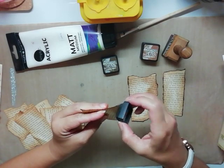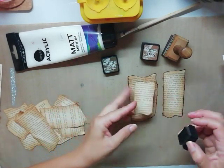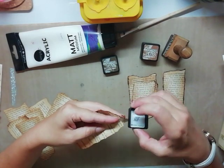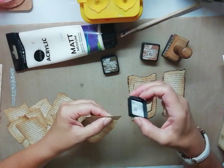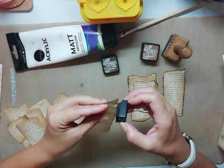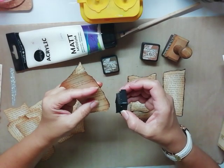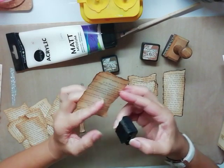Now, if your ink pad is very, very dry, this may not come out as nice. As I just painted my finger there, you will get lots of ink on your fingers. Don't worry about it. It'll just take you about 3 or 4 days to wash off. I'm joking. Just wash it off with warm water straight away.